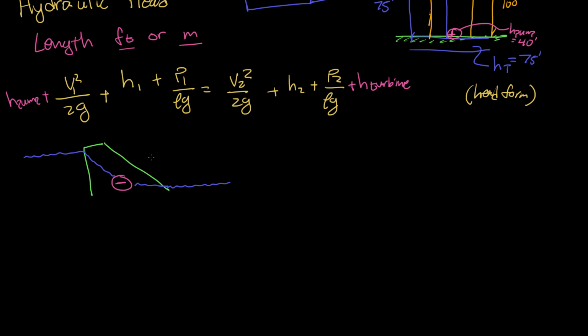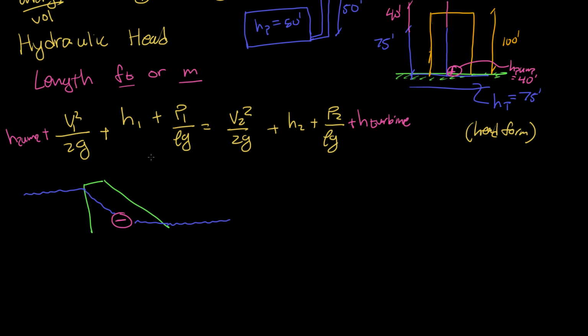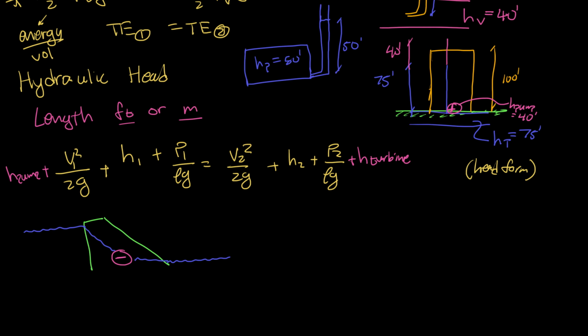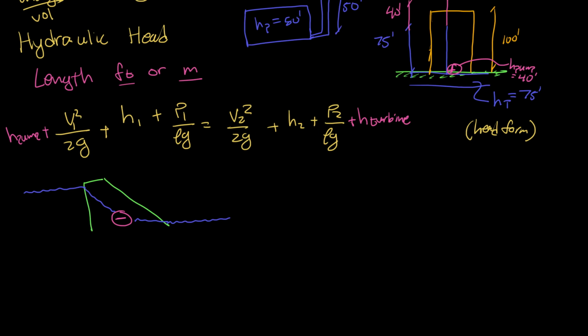And if you remember back to a lot of examples in physics, almost everything has a non-conservative force acting in it. It has some sort of loss in the system, usually in the form of friction or air resistance. And so I have to take into account losses in my system somehow, but where do those losses come from? And it turns out that I actually have two sources of losses. I have major losses or friction losses, and I have minor losses. These are normally called minor or fitting losses.